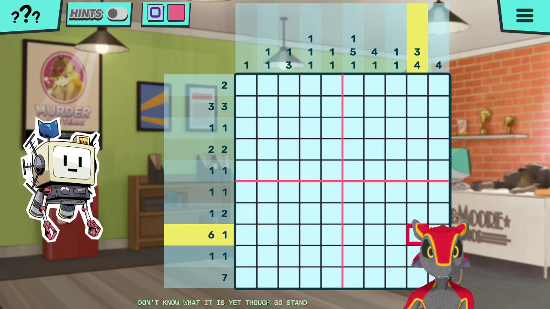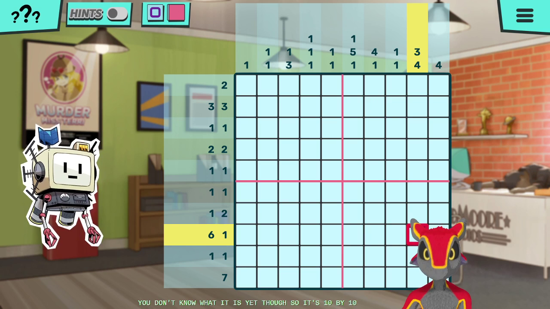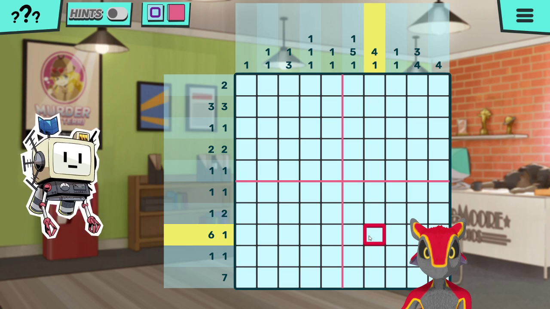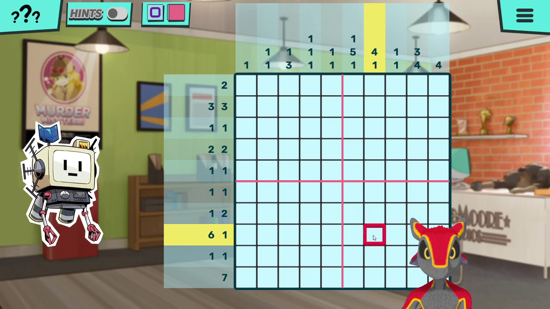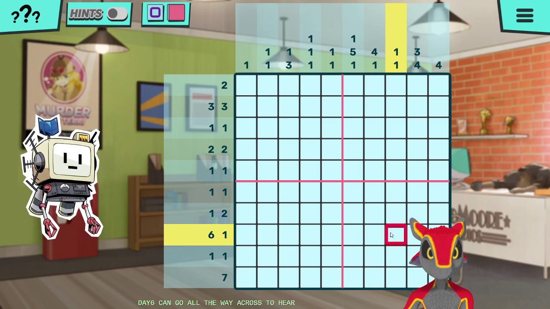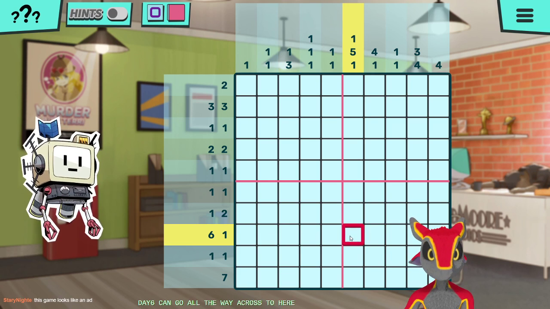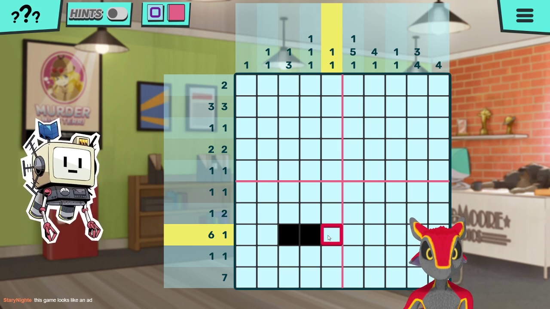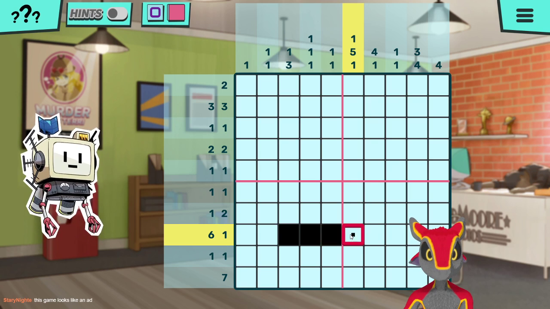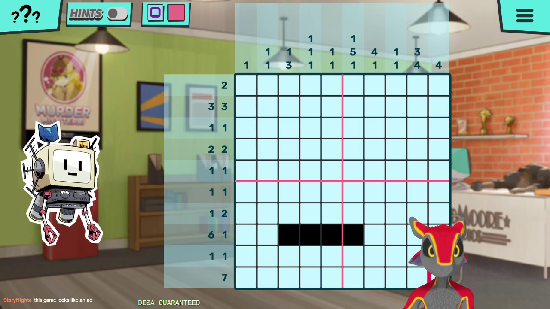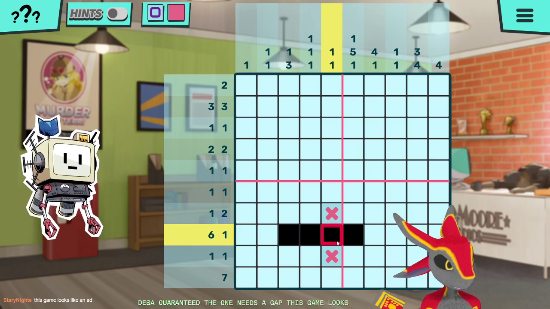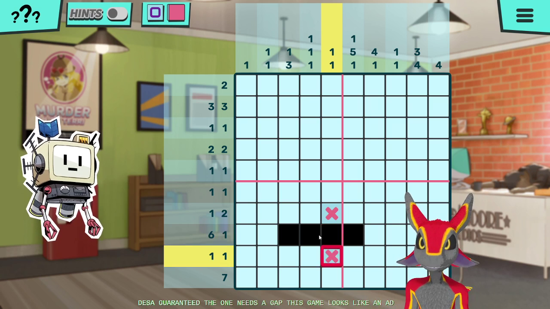So it's 10 by 10. Okay, 6 can go all the way across to here, at the furthest. Those are guaranteed. The 1 needs a gap. This game looks like an ad. Does it?